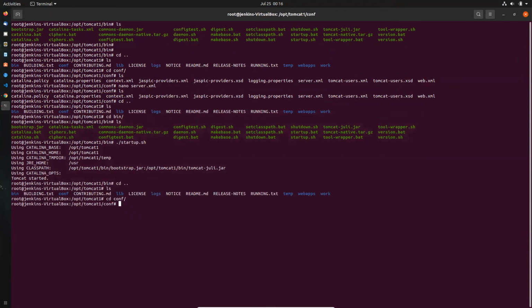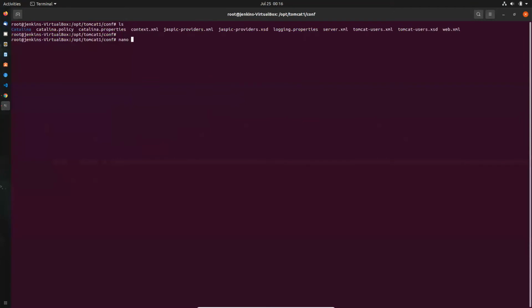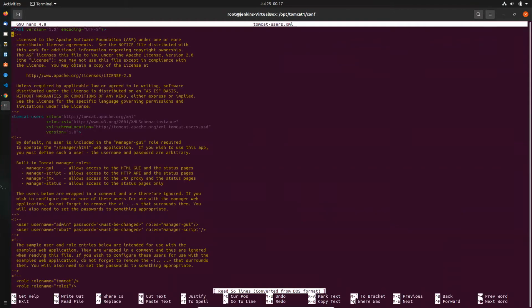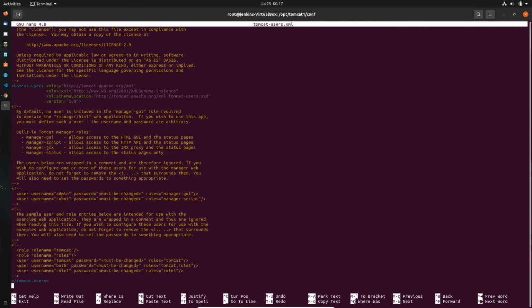If I go to config, you can see there is a file called tomcat-users.xml. Let me clear the screen. nano tomcat-users.xml. And here, if you go down, you can see there are entries telling about your username, the role name, and the password as well.